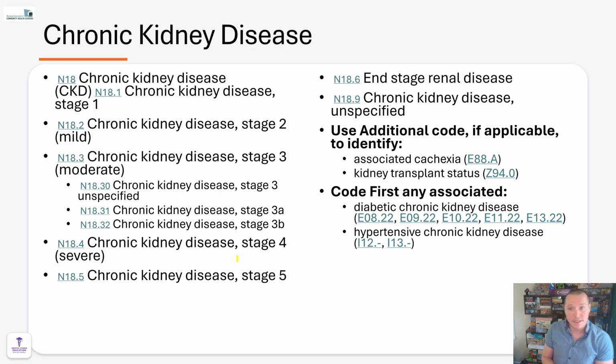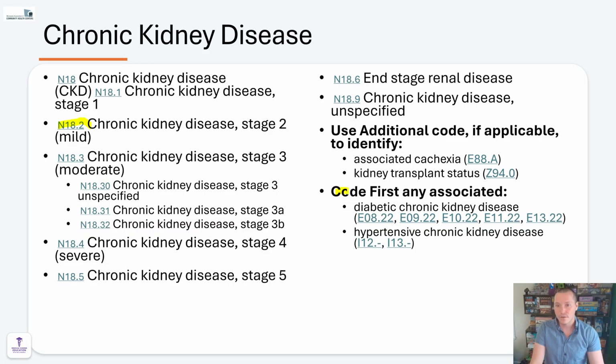Let's start out with CKD, the easiest codes to work with. Whenever you have CKD, just make certain you code it to the highest stage possible. Providers, make certain you're clearly documenting the stage in your notes. As you can see, CKD is honestly the easiest one of these codes for all coders to code. As long as your documentation's good, all coders should probably have these memorized, because as you can see, they're really easy. It's N18.2. If it's stage 2, I know just type in N18 and then the stage.